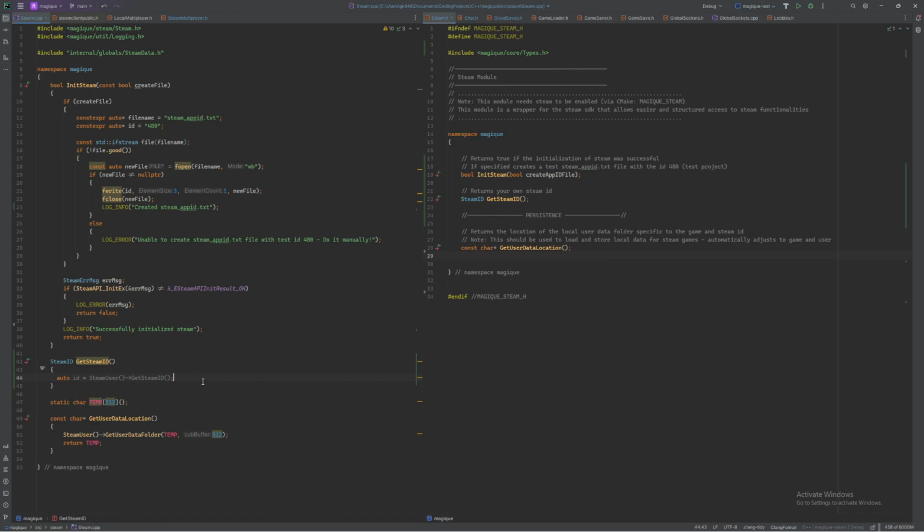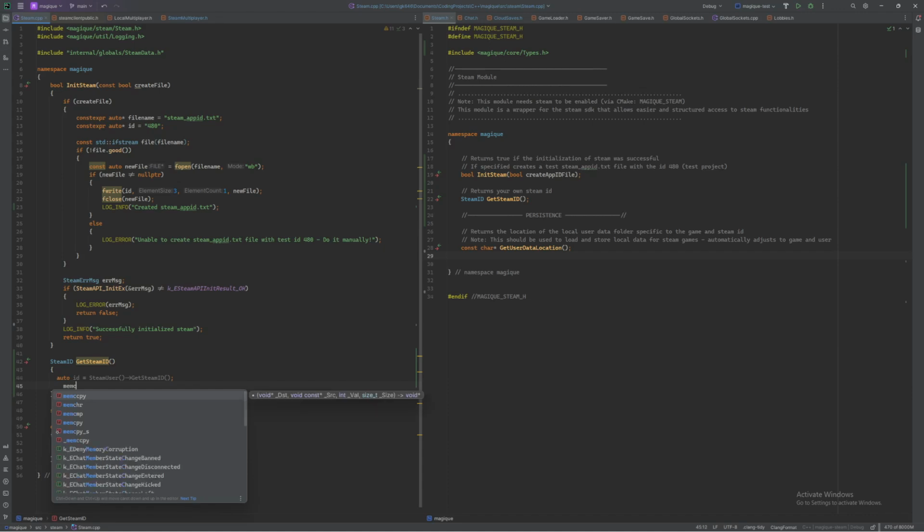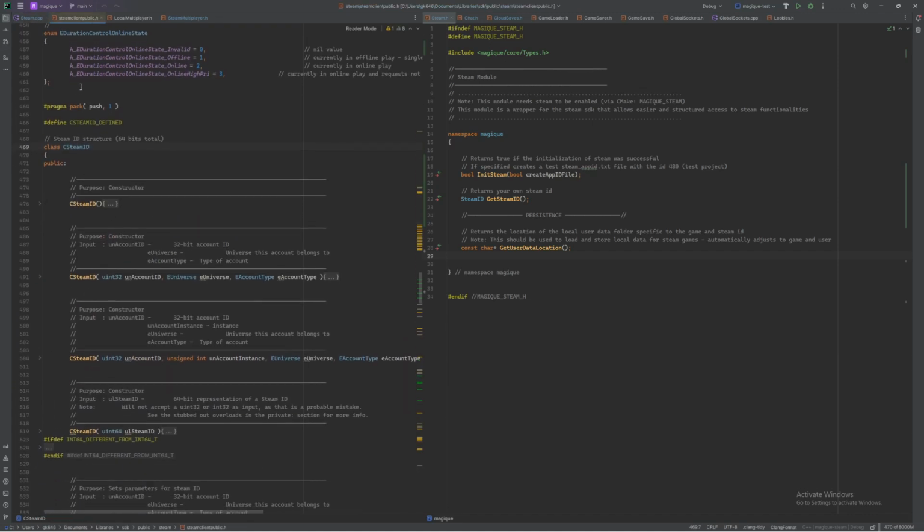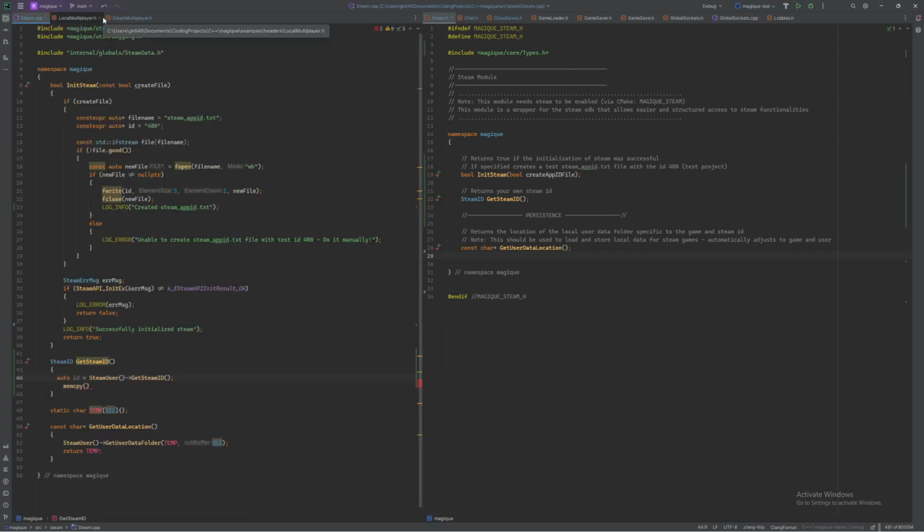Okay, and here is actually a little bit funny, because Steam IDs actually can be statically cast because they use some other things.